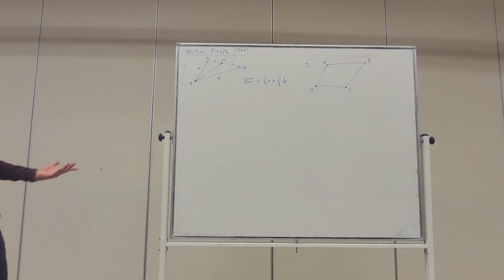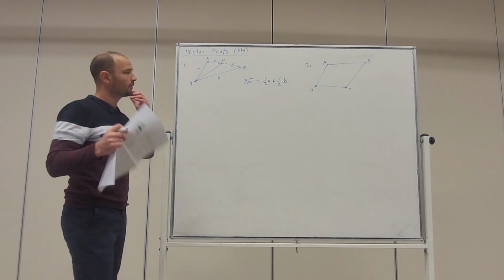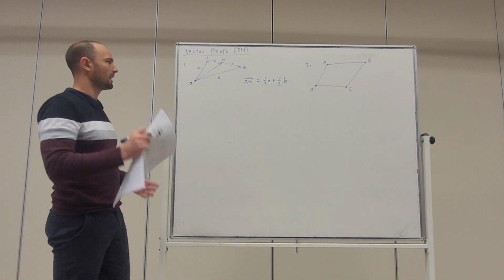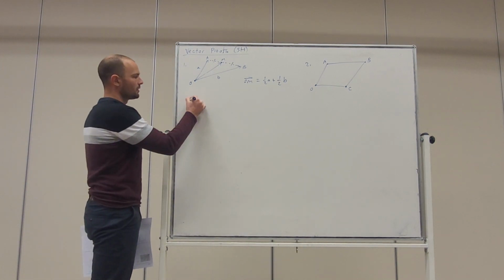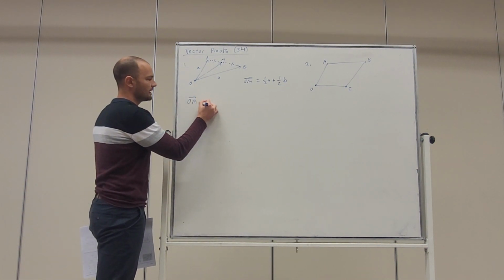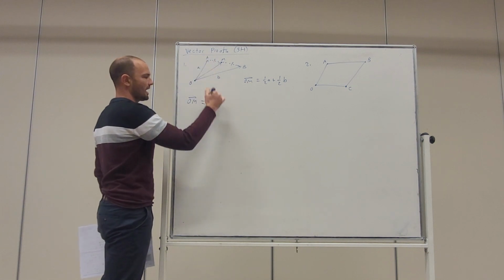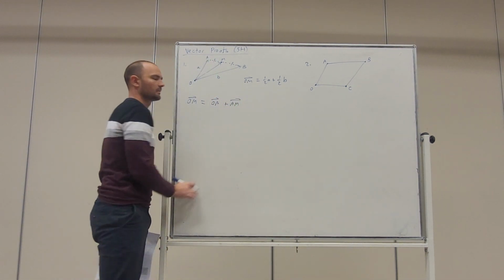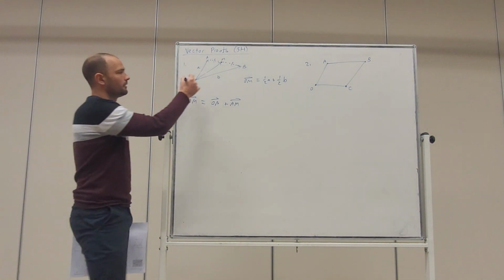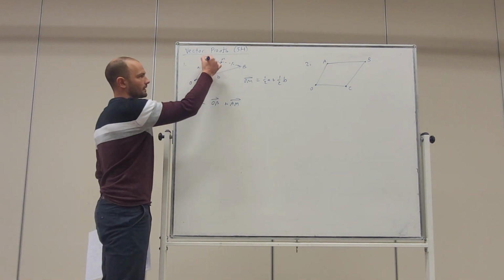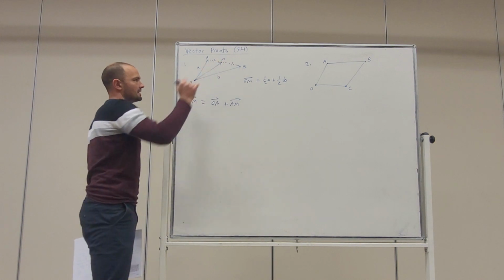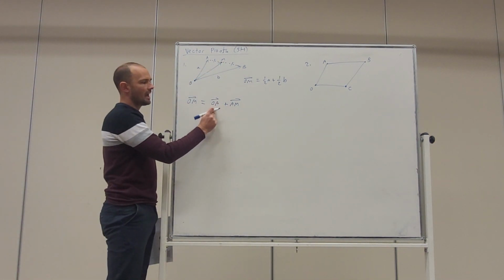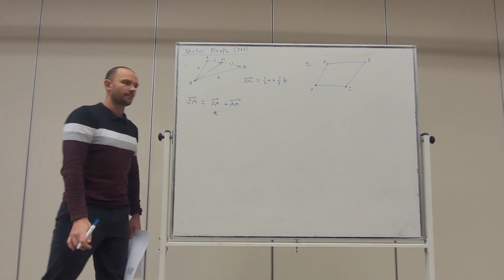So the first thing we want to do is come up with, well, what is vector OM? What is a relationship we can use to describe it? So vector OM is equal to the vector from O to A plus the vector from A to M. Okay, that's very clear. Vector OM is the vector from O to A plus the vector from A to M. And we know vector OA can be expressed in terms of A.